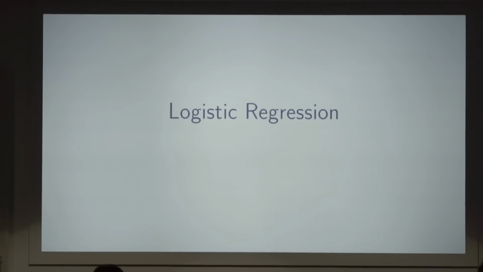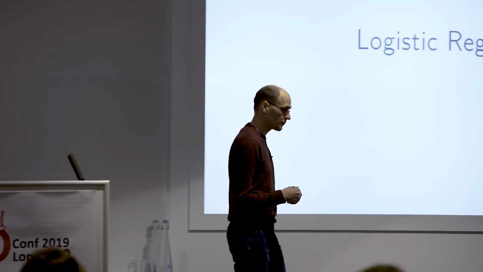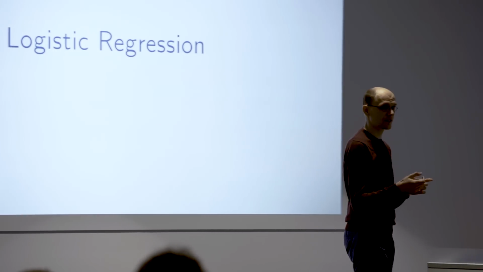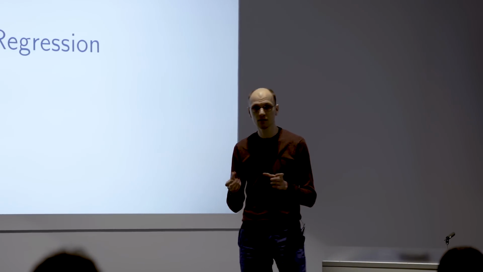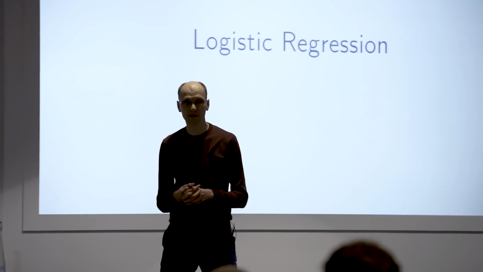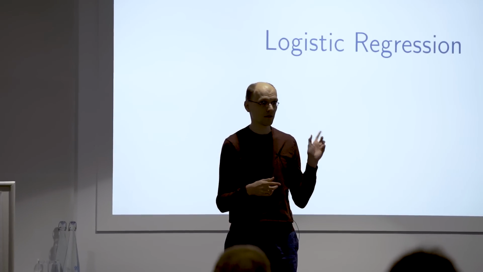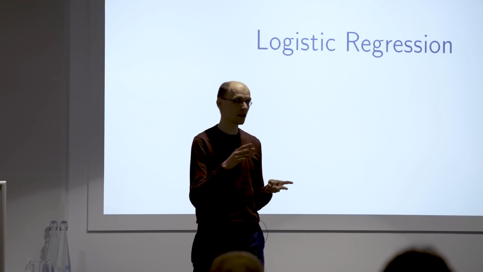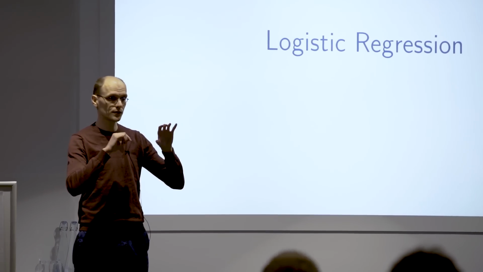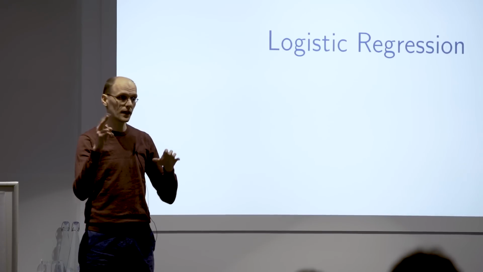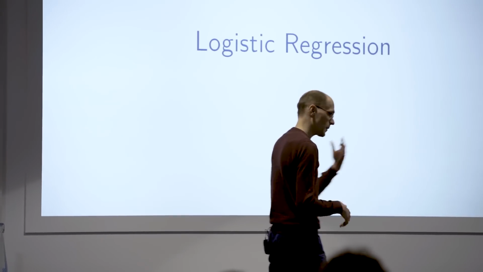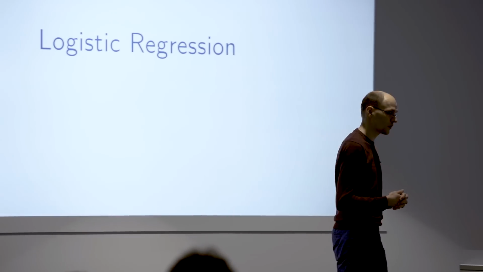I said we're going to talk about logistic regression, which is a bit of a misnomer. In machine learning, regression problems are usually when you're trying to predict a scalar, a real value. This one here is actually classification. I don't know why it has this name. And I'm restricting it to binary, meaning you get some labeled input data and you're supposed to predict the label. The label will be either an A or a B, an apple or an orange, or spam or ham, right? You know these kinds of problems.